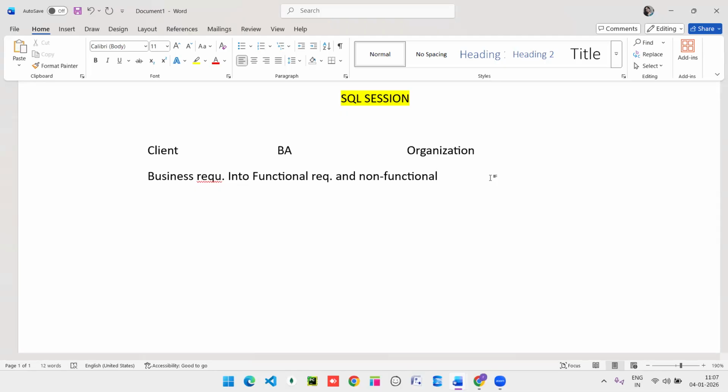He will give them to the technical team. The technical team will develop these requirements for the application development. When the technical team developers are developing this application by taking these requirements, they will store all this information in the database, right?